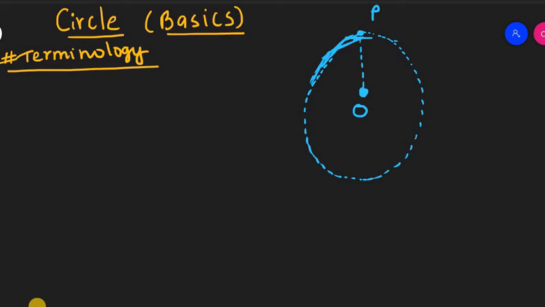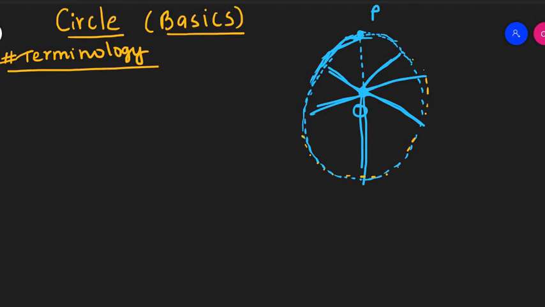A circle is a locus traced out by a moving point which is equidistant from the fixed point. Here, the fixed point is called center of the circle, and the fixed distance from the center is called radius of the circle. And the path traced out, here you can see this circular path, is called circumference of the circle. So I hope radius and circumference of circle you understood.